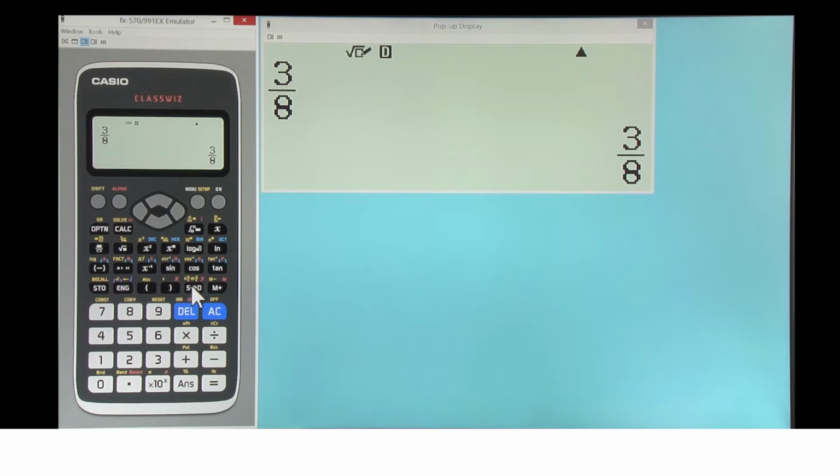Another way to show a fraction is to start with the numerator. Start with 3, enter the fraction key, and then enter the 8. And we can see 3/8 is represented there. Some fractions have a numerator larger than the denominator. We call these improper fractions. So in this case, 11 fraction 8 gives the result 11/8.